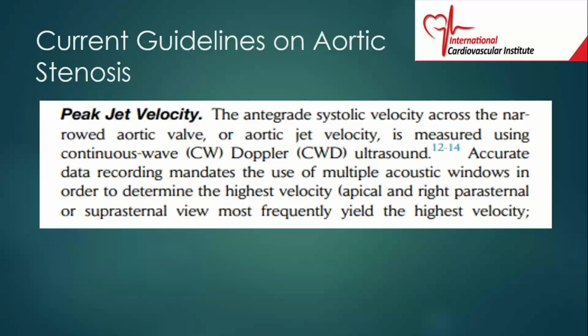But when you're doing the continuity equation, as mentioned before, there are a number of things you're going to look at. You're going to look at the LVOT diameter, and that is done in the parasternal long axis view. You're going to go to your 5-chamber or 3-chamber view, and you want to get the LVOT velocity and the aortic valve velocity. Those are the different parameters that you need to measure to use the continuity equation to calculate the valve area.